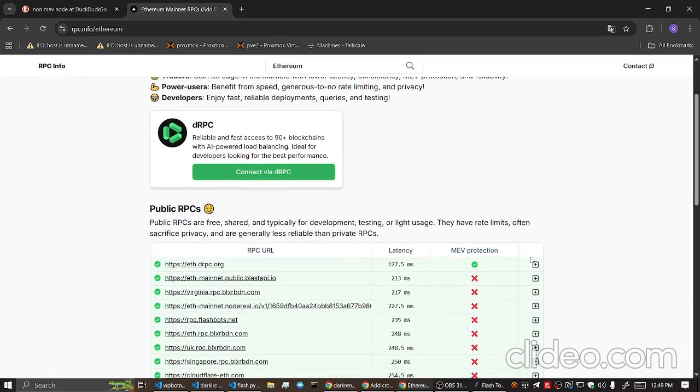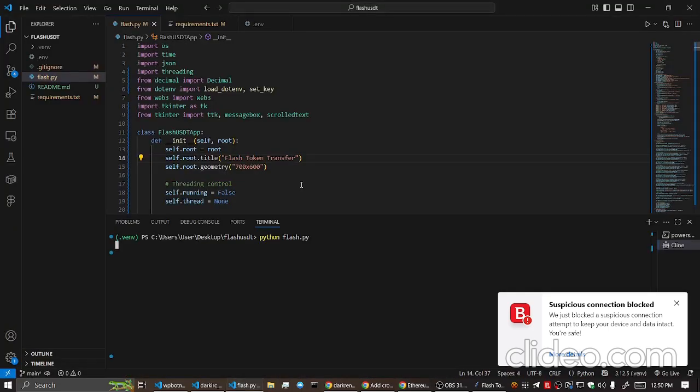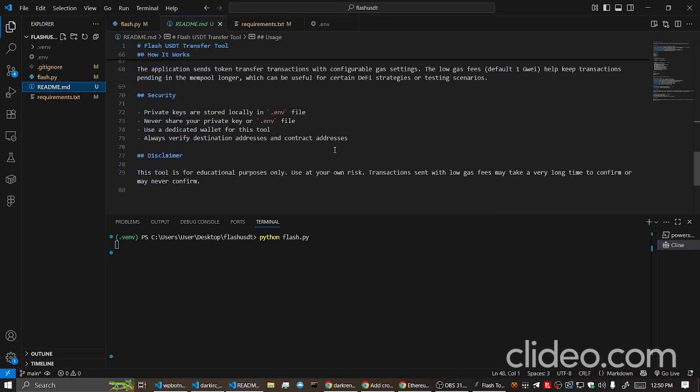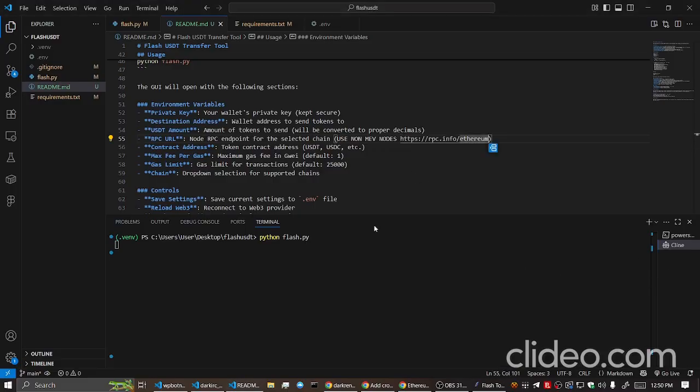Yeah, so MEV protection, you don't want that, because the MEV protection will prevent the data from being shown, if I can say that. I'll add the link here.